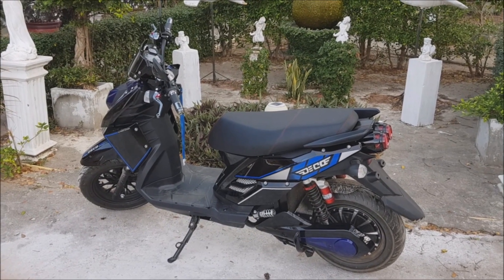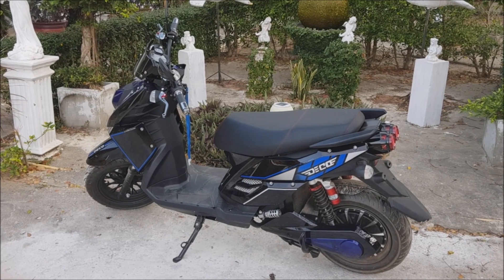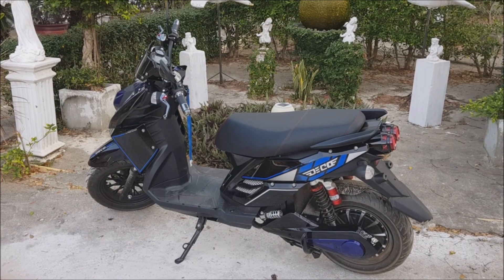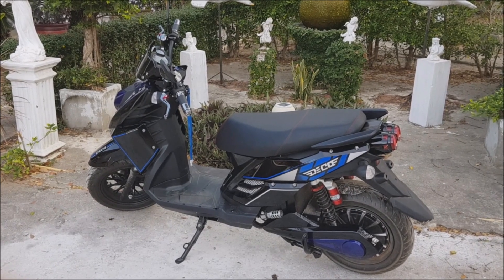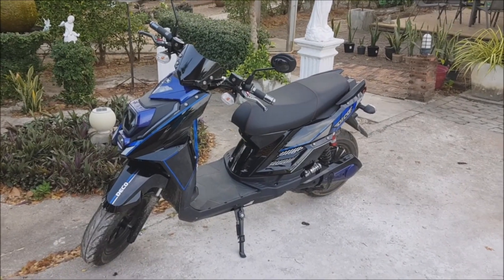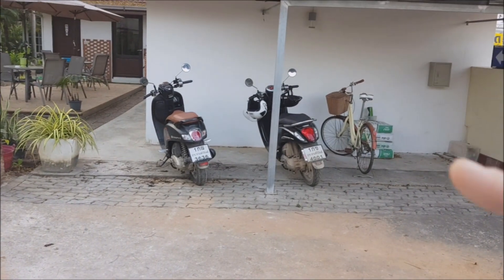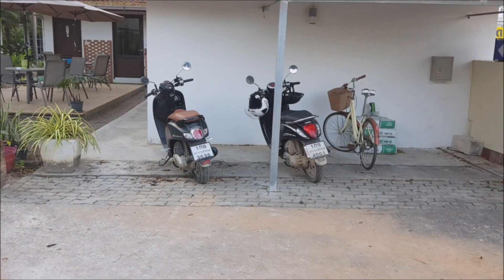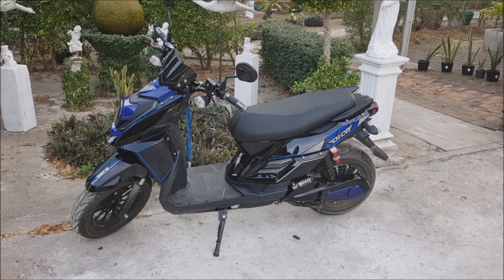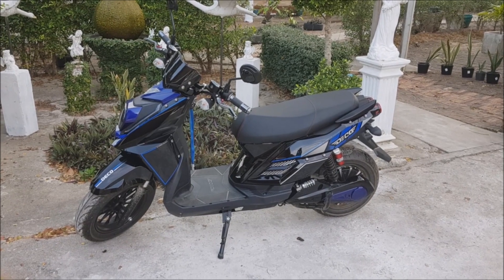We are here in a rural area, so if you want to let people drive around in electric vehicles you cannot give them an entry level bicycle because that would just not fulfill the needs here. This motorcycle is a direct equivalent to one of these Honda Scoopies 125cc. The Deco Super Ace is the next step above an entry level.